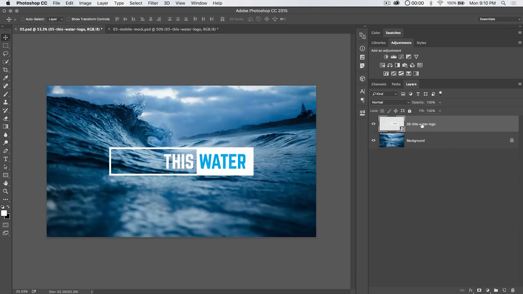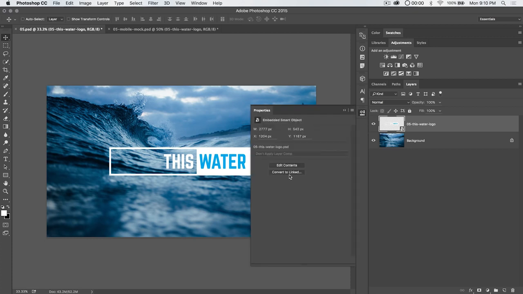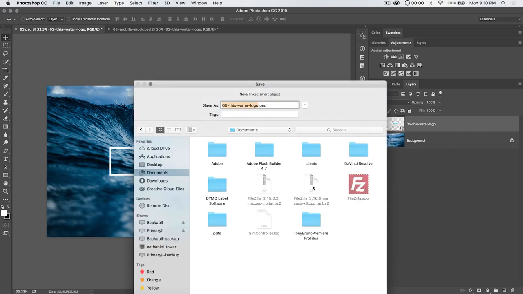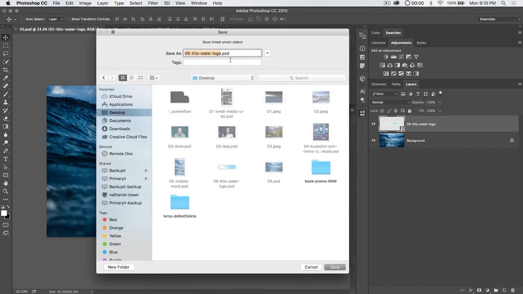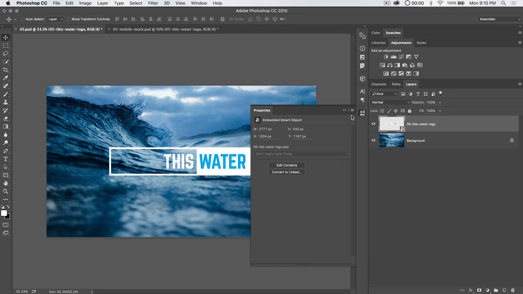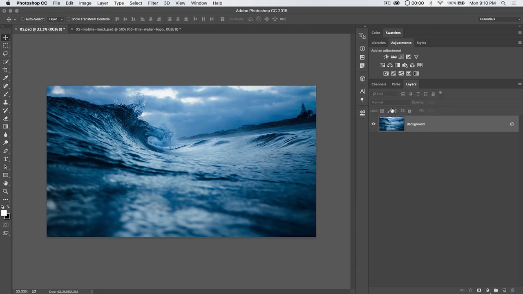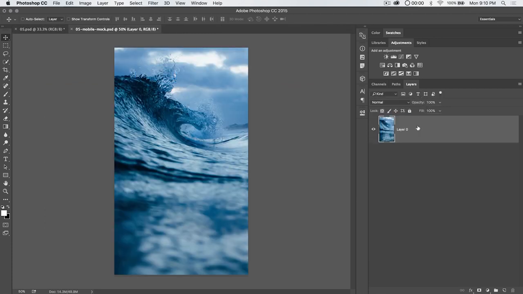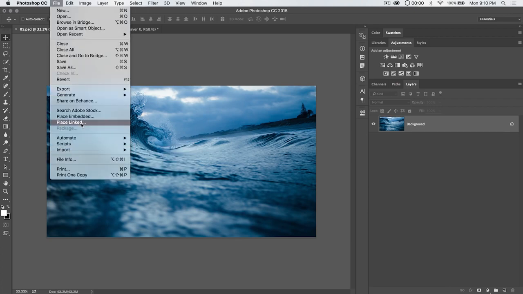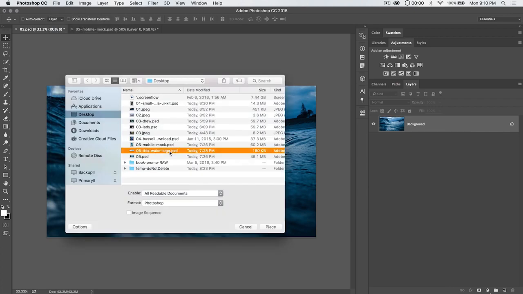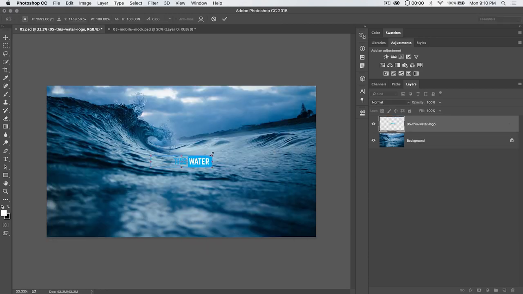So in this case, it might make sense to link this smart object. So here, let me show you. We can actually go to Properties and convert this to a linked smart object. But you can see what that's going to do is force us to save a new PSD. We don't really want to do that. So here's what we're going to do. We're actually just going to delete these logo files, and we're going to do this right from the get-go. So we're going to go File, and in this case, we're going to choose Place Linked. We're going to choose the same PSD, and we're going to get the same options. Yep, we're going to go ahead, just zoom that up.